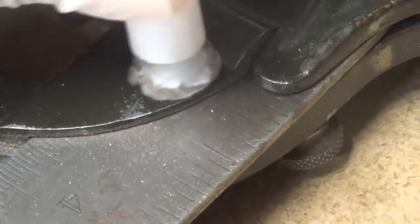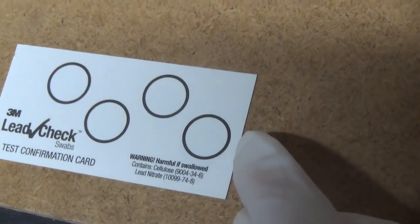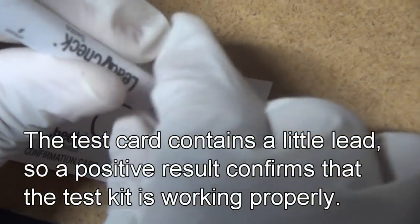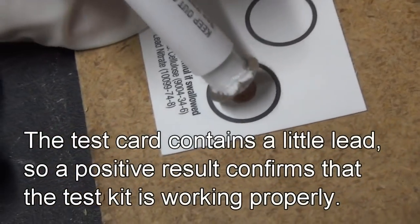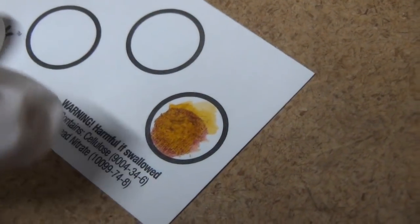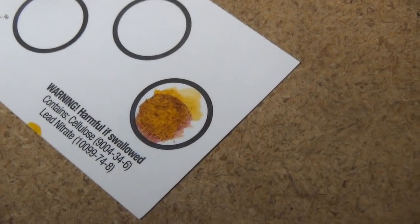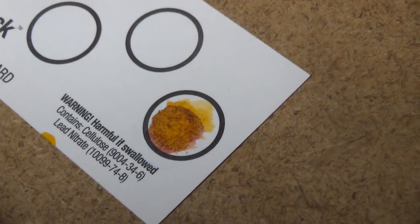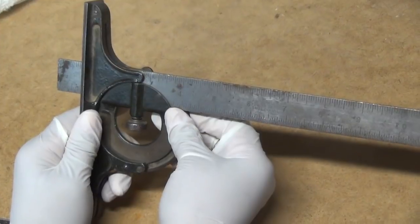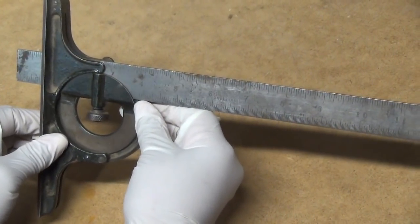It hasn't turned pink, so we're going to need a confirmation from the test card. This is the test confirmation card — it's going to double check our negative result. I just squeeze a little bit of the liquid. Believe it or not, it turned pink — so there's been a reaction. It's pinkish-red around the edges, and what that tells me is there's no lead in the tool we just checked. I'm honestly a little surprised this did not test positive for lead. So now I'm going to test something that definitely has lead in it, to show you how it reacts.